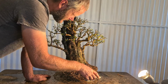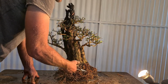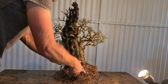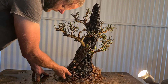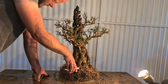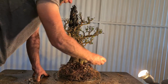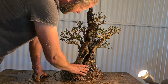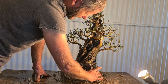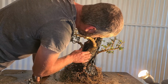Right, so how are we looking? Well, we're getting there. Just want to cut off a couple of lumpy roots. I don't want to go crazy because we're already going fairly crazy on it. There's a top one up here, we'll get rid of that one. The more of these top ones that we get rid of above the flare, the more we can show this big flare. So that's really cool. I'll keep these out here because possibly the only thing keeping this little branch here alive. It's quite possible.